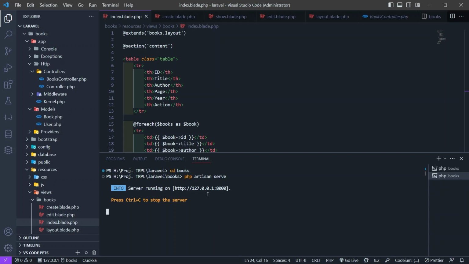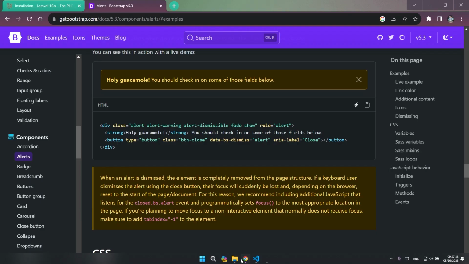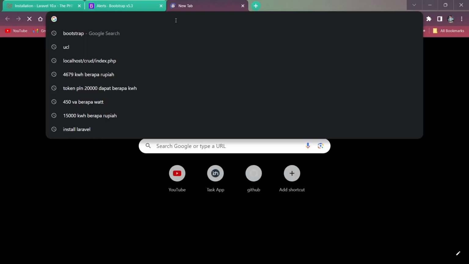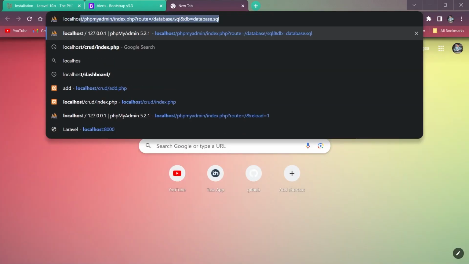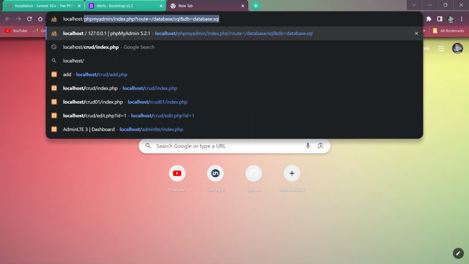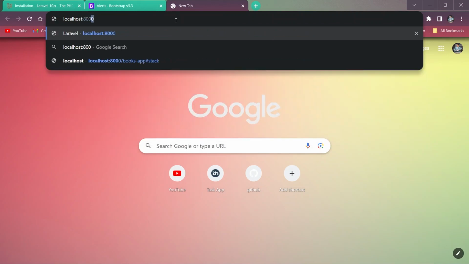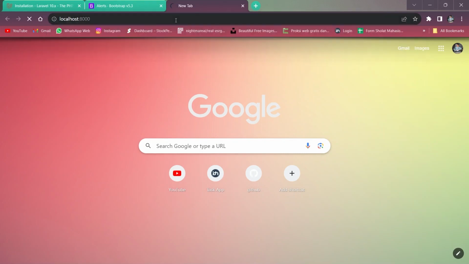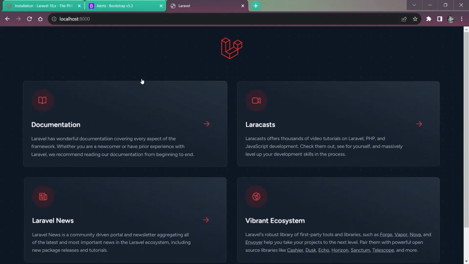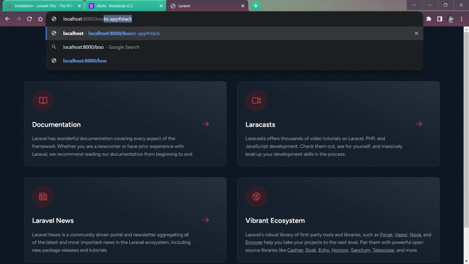So the server will run in localhost 8000. Let's open up localhost colon 8000. Hit enter, and this is the Laravel localhost slash books.